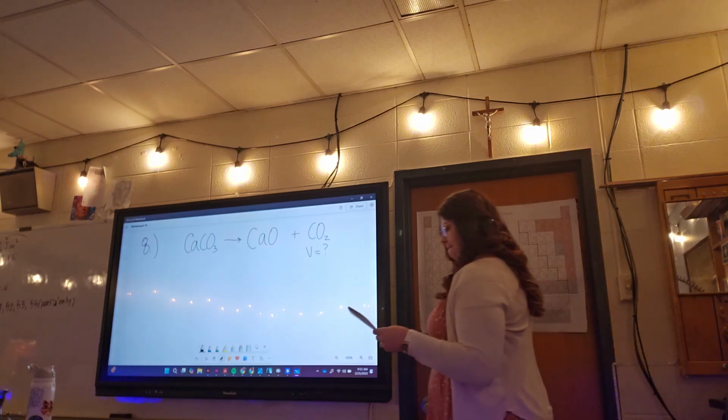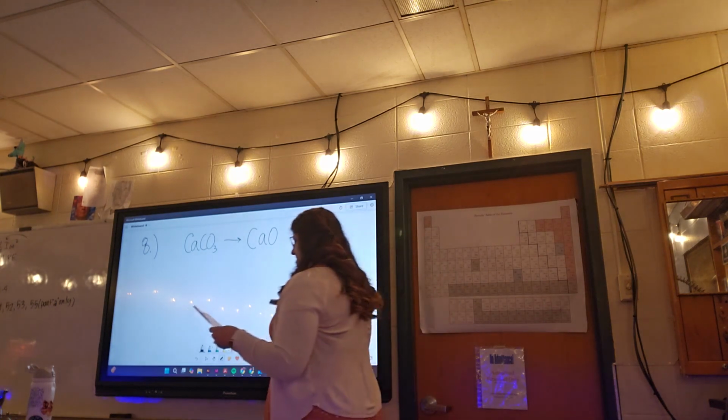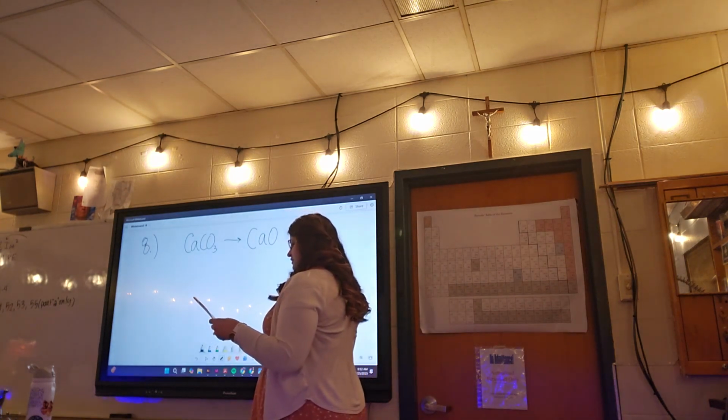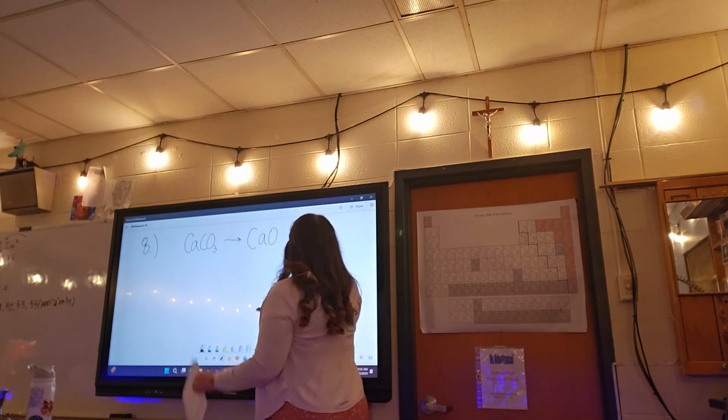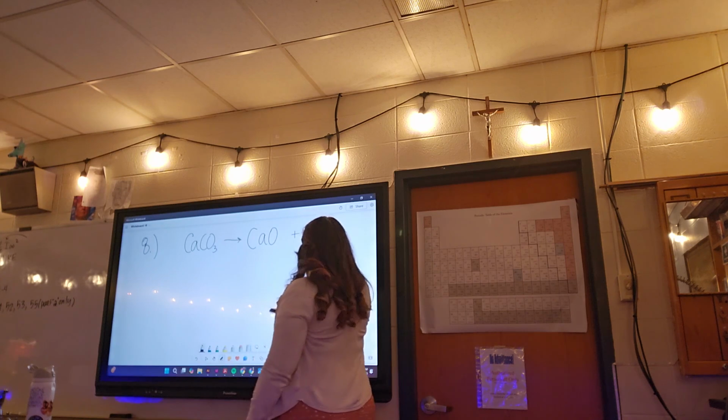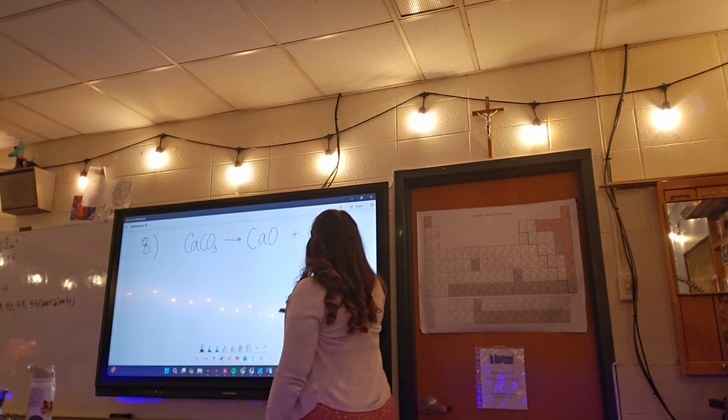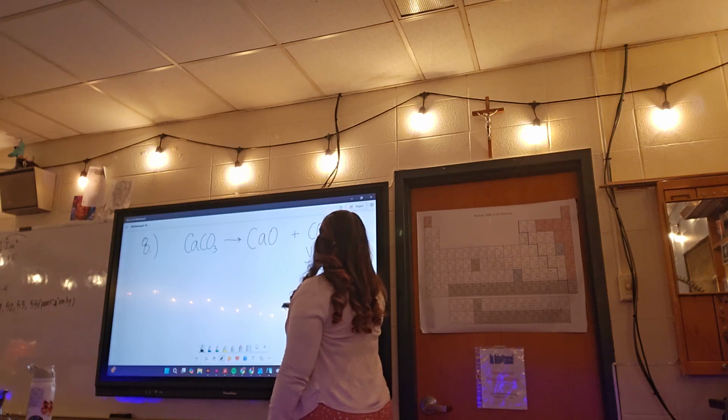We're going to be going to the purple one this time. Good eye. So it does say that it's measured at STP. So what is my T? 273. Okay. Thank you. And your P is? 1 atm. Good.